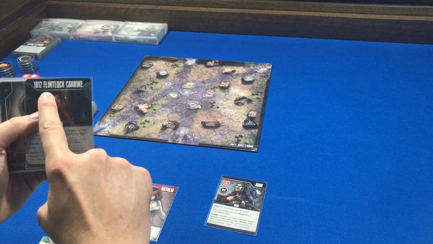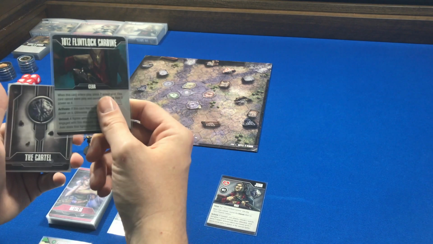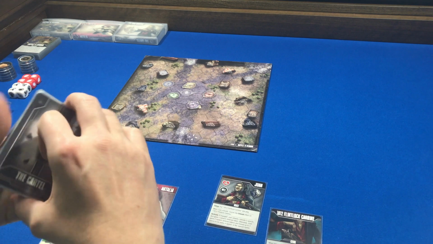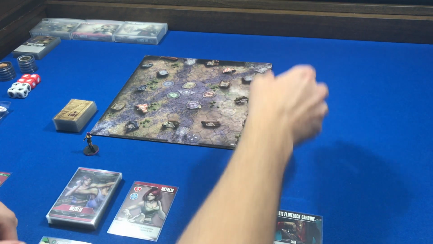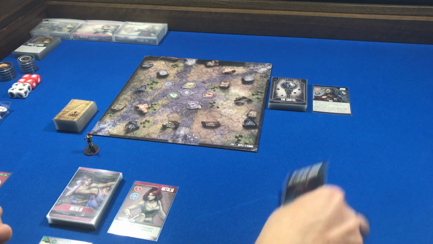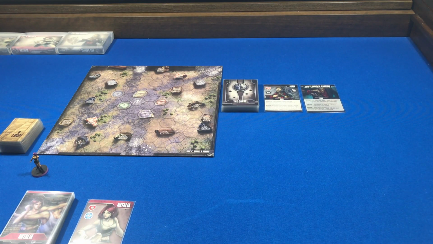So, 1812 flintlock carbine. All right. We will go over what these cards are showing as we play, but for now, we're just going to create an enemy area to the side of the board, and we're going to put Juan and the flintlock carbine. Next, we have the fighter. We have who we're fighting against.